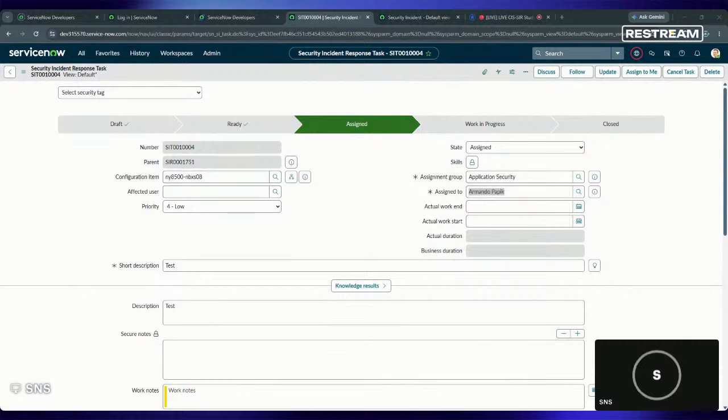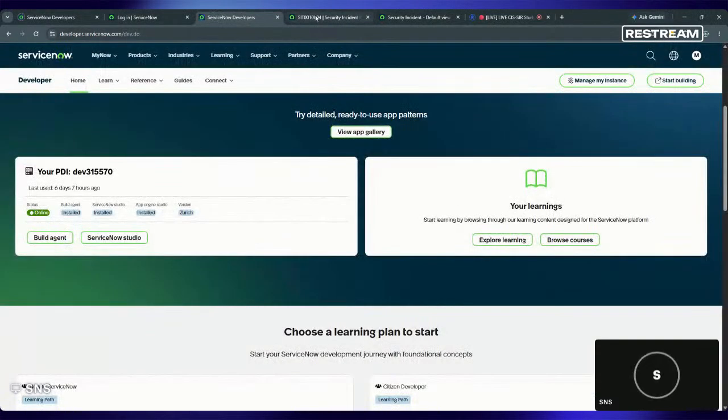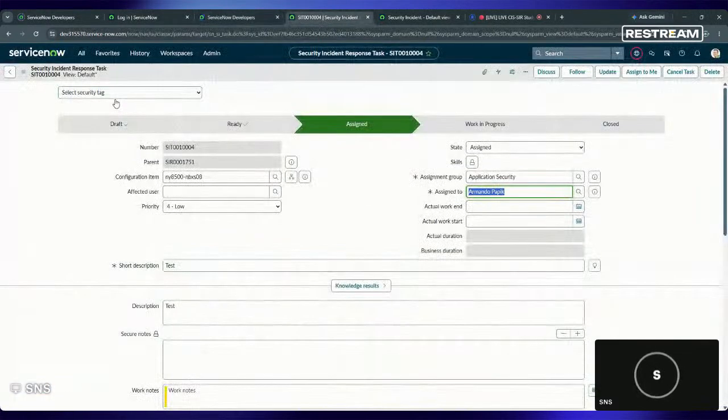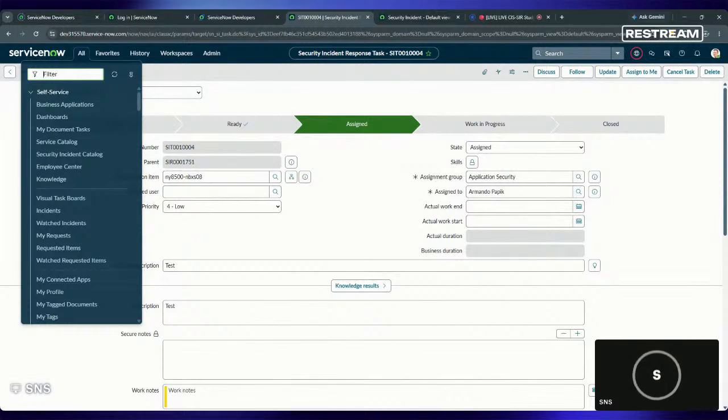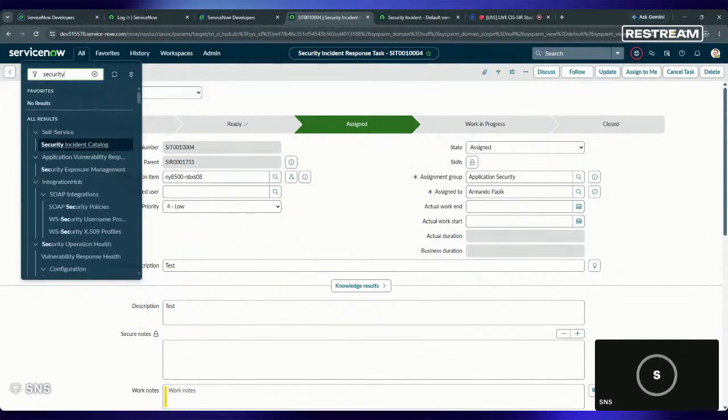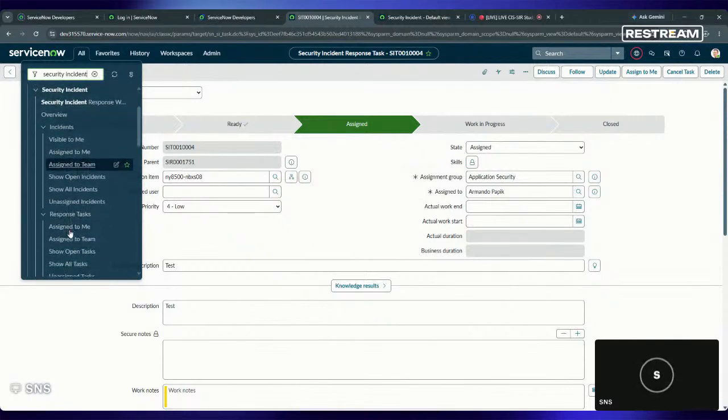Now let me quickly show you where you can find this configuration of the stateful. So you can come right here and search for security incident administration. Security incident, the security incident administration.